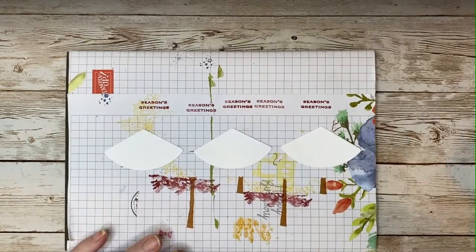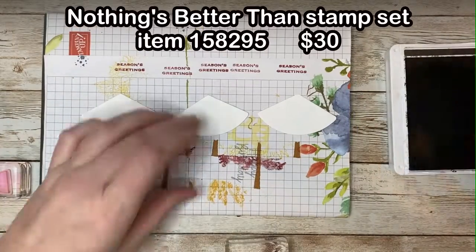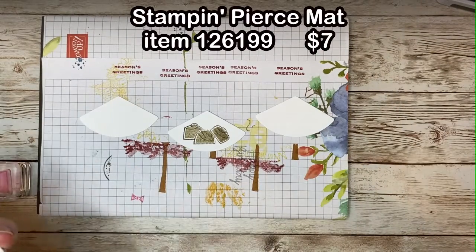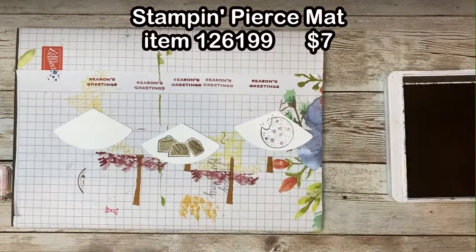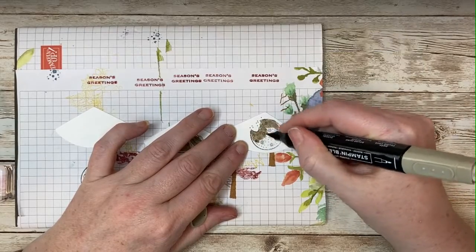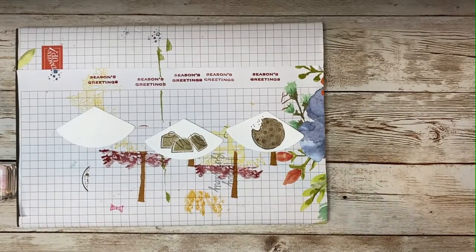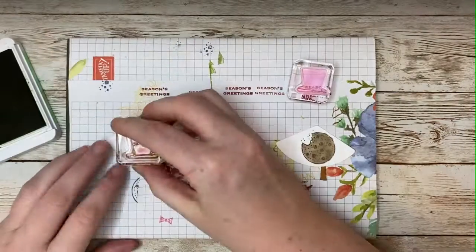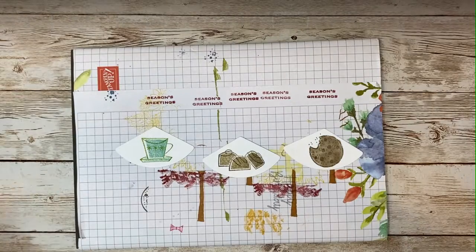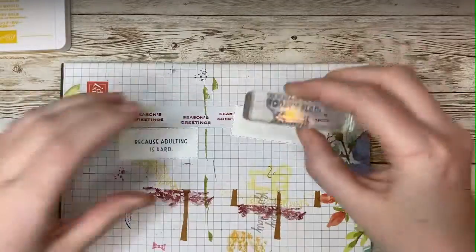I'm going to stamp on my 3 white wedges to create the designs that will show through the peekaboo window. Now I'm going to stamp my sentiments on the 2 stitched white rectangles.